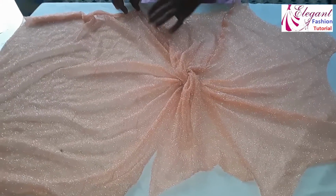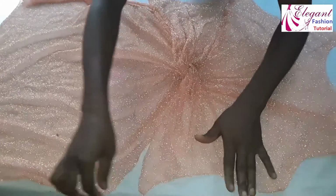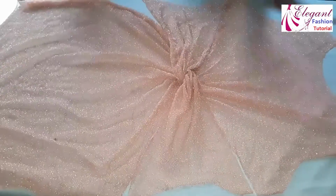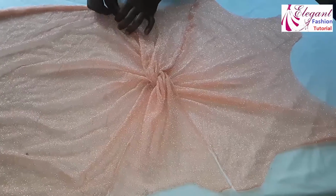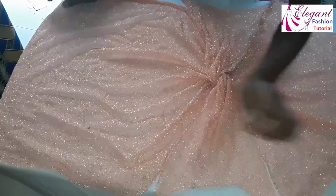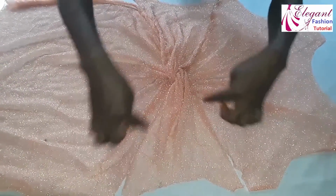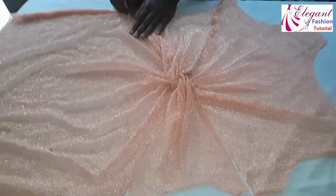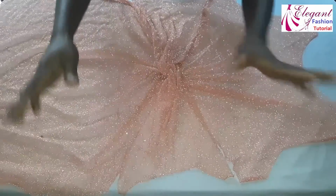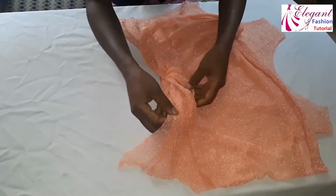I'll pick this side as well to drag it to this edge. You can see we have achieved our twists. You can see how it is. Very beautiful and lovely. So what we'll do now is to, from the back, I'll sew these two edges, sew here, and close up here. So now I'll go to my sewing machine and sew all the lines. I'll sew it through this back side.